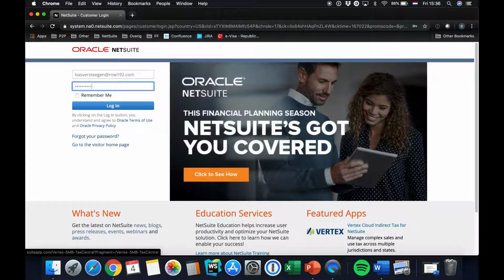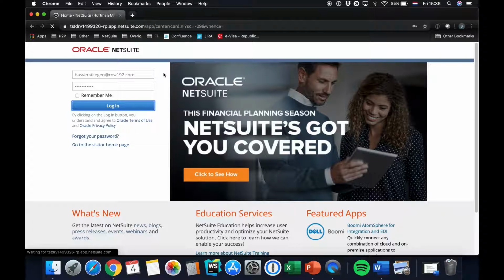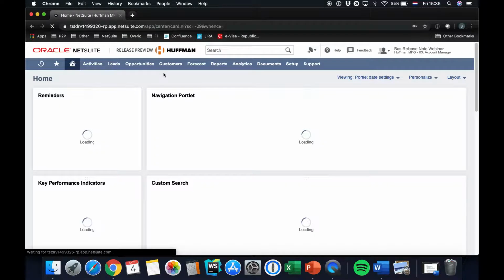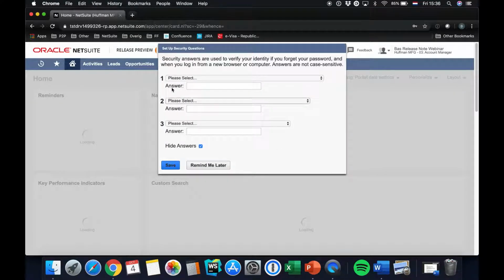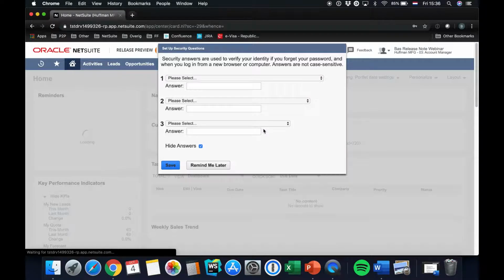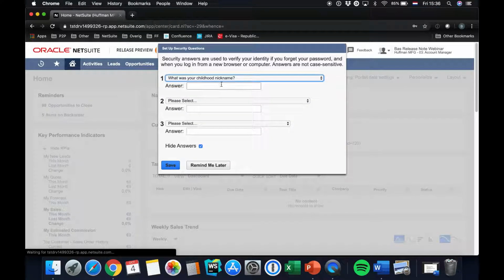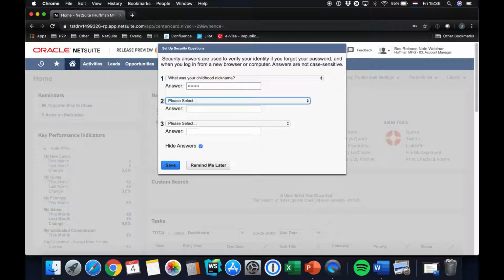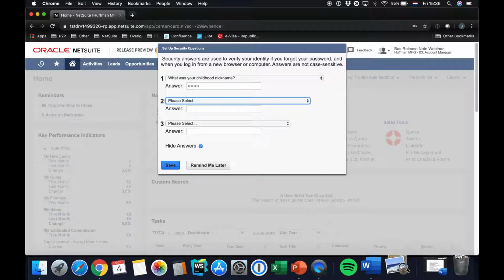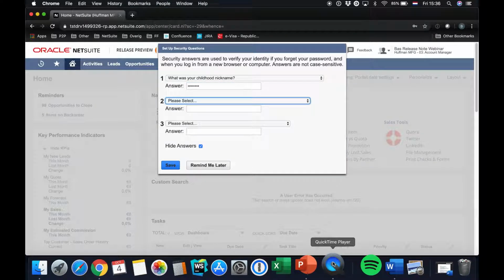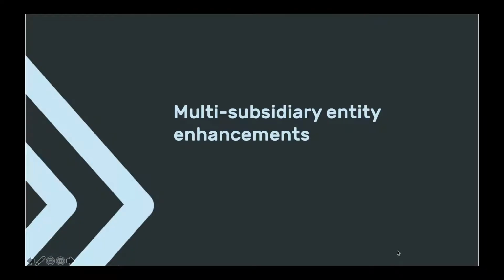I'm still able to use the same password because I didn't reset this password. Once logged in, I'm prompted to fill in the security questions, and I can simply reset the security questions any which way I want them to be. And that's it for the user access reset tool.